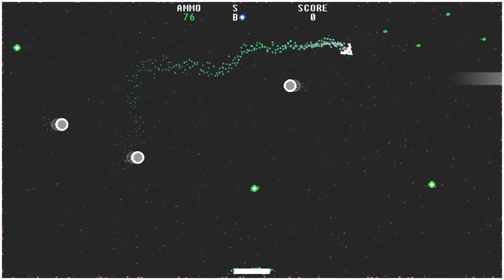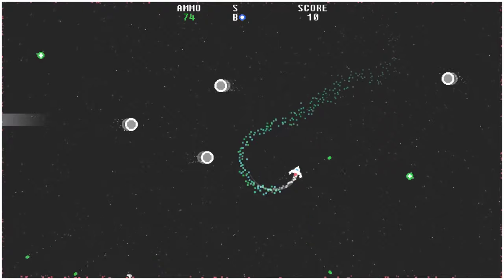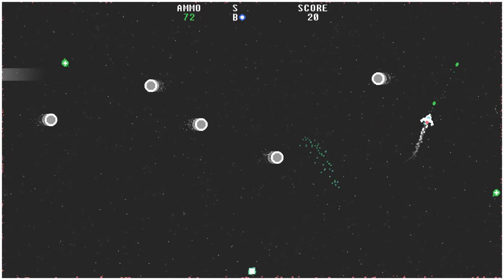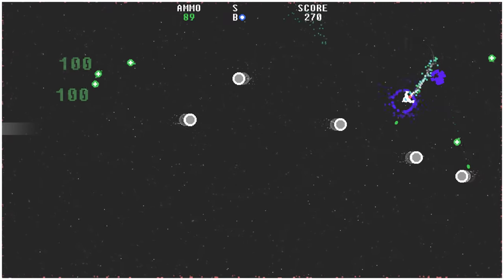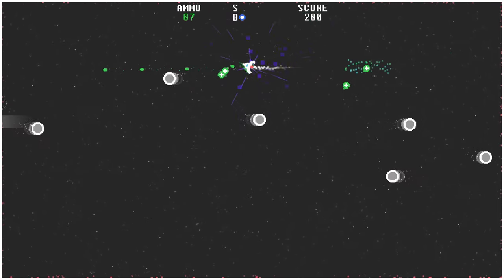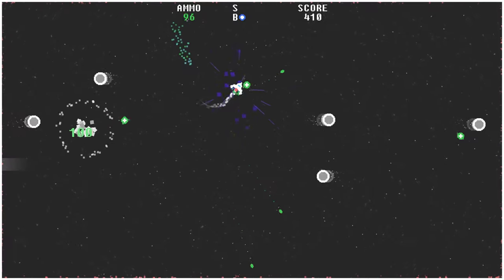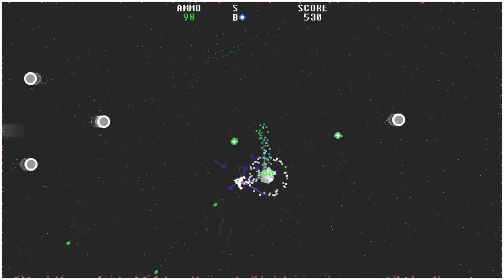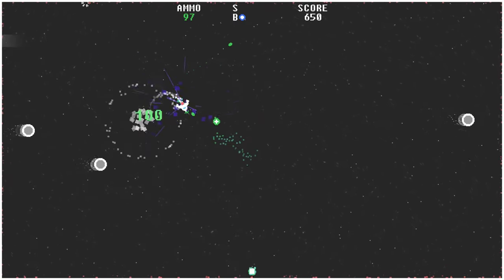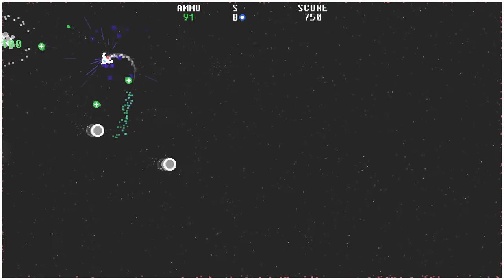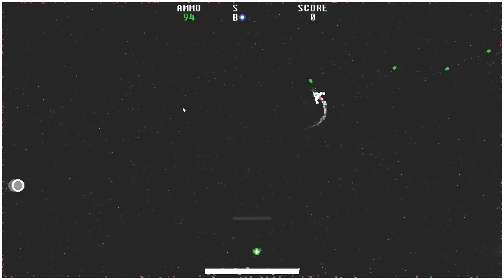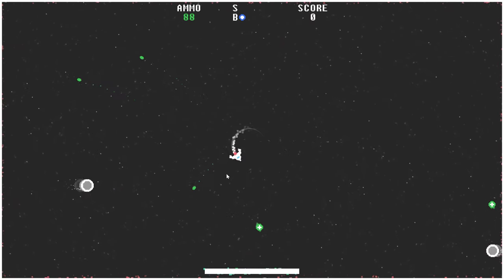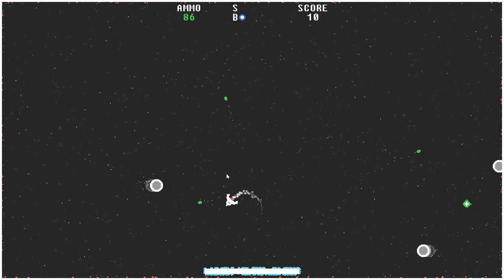Oh, this ship is crazy. I feel like you need to learn how to control ships before you upgrade. I have a black hole thing. I have a black hole emitter. It's good stuff. Died. There's no mouse control. I think mouse control would be really nice. It's arrow keys. Yeah, it's like arrow keys.